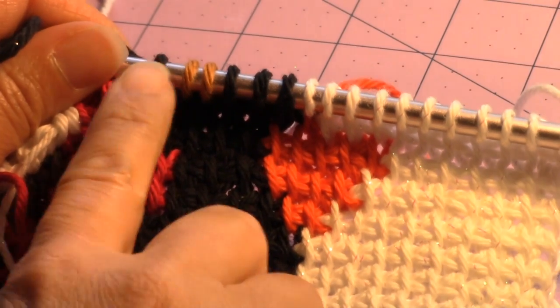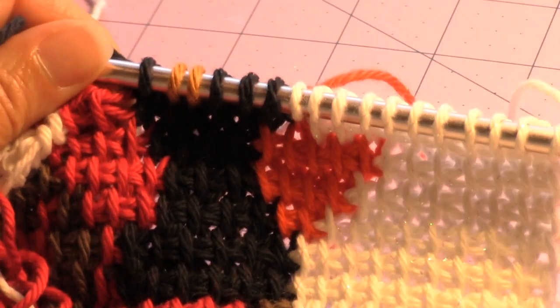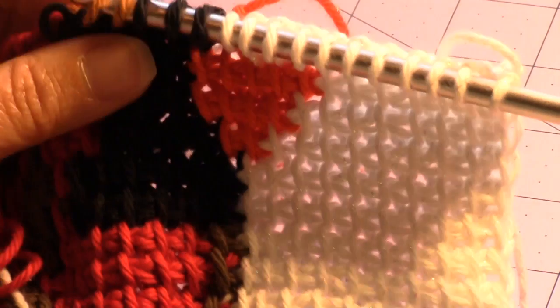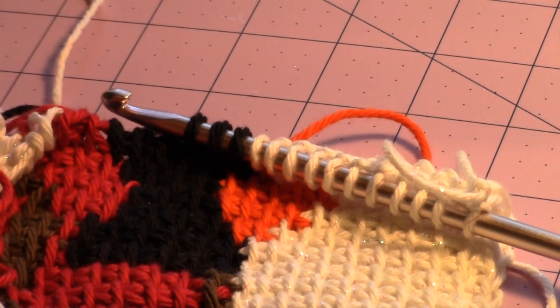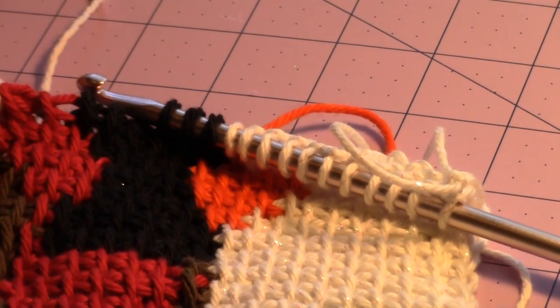So for those of you that are making the yarn eyeball, you would just continue the rest of the row the same way. But for those of you that want to use a safety doll eye, like I'm going to be using for this one, then you wouldn't join the color for the eye with the yarn. So I'm going to put this aside in case I need that color later. And I'm going to show you the eyeballs that I'm using.